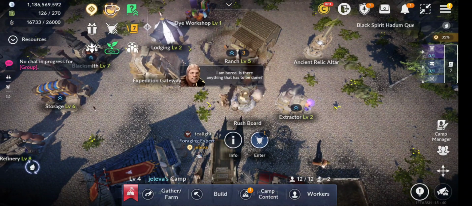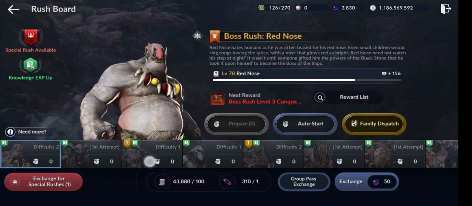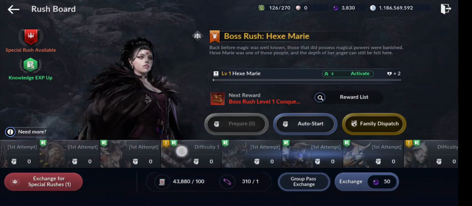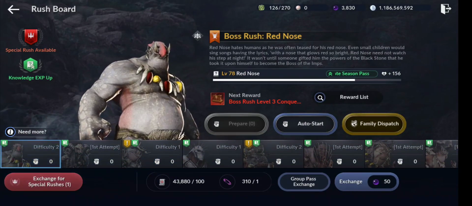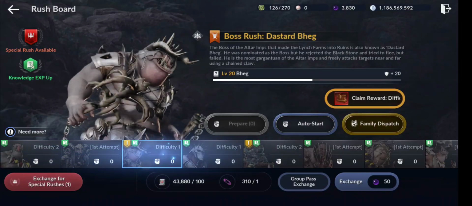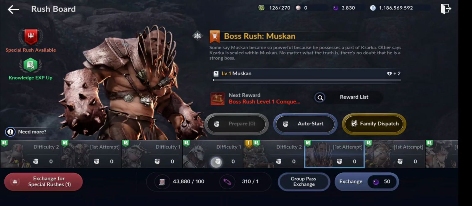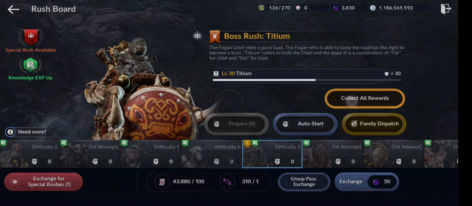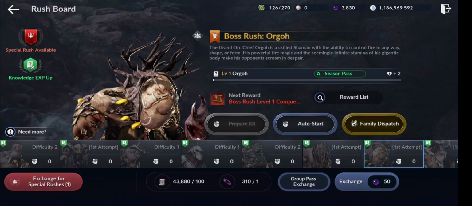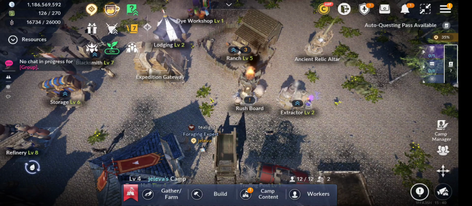The rush board allows you to fight bosses every day here, as long as you exchange your black pearls. You're able to fight bosses here as well, and kind of learn their knowledge and stuff like that. Actually, he's level 78, so I fought him quite a bit. I did not claim my reward for that, but each boss can do something different. You can claim your rewards as you're fighting them. So it's kind of cool that you pay attention to that as you're fighting your bosses. They all give you different things, and as you build your camp, you'll see that. So you can always enter in there and fight as well.